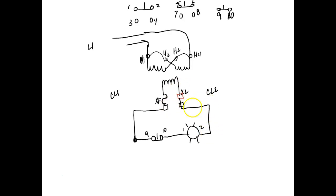I'm going to check the L2 side, the CL2 side. If it's right, it means there's no short circuit. It doesn't mean the circuit's going to work. It means there's no short circuit, and that's all I'm depending on. Then if I see no short circuit, I'll go ahead and put power on your circuit, and I will walk away. It's up to you to determine if the circuit's working the way it should be. What we should see here, though, as soon as I turn the power on, is that light should come on.